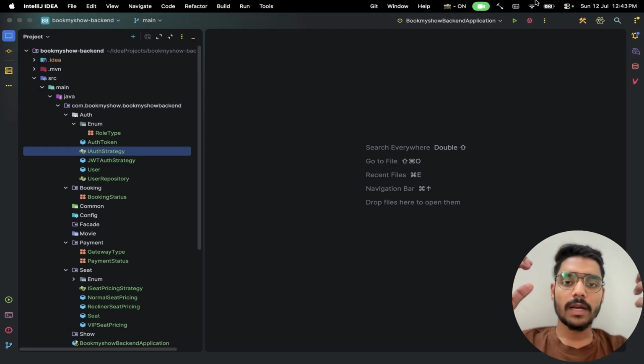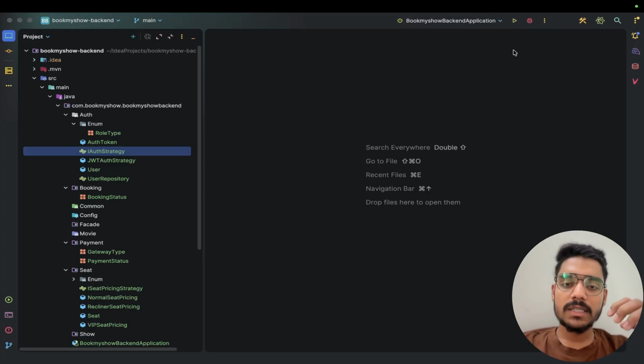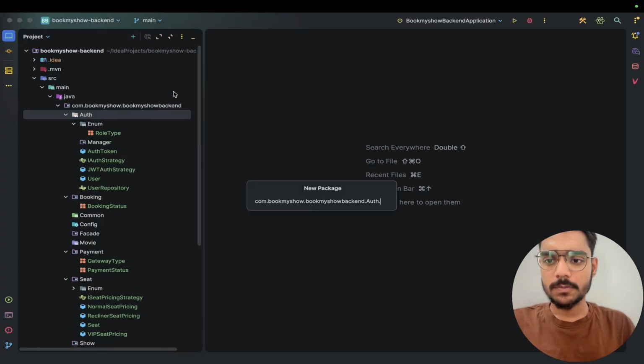But as we saw in the last video, we will cover the implementation once its usage class is prepared, as the user repository will be used by the AuthManager. So today is the day in which we will build the AuthManager of authentication. And today you will see real user registration in this code. Today is the actual compilation, clean run and execution of that code, which will be in the form of registration of the user. First, let's move the classes to their respective packages.